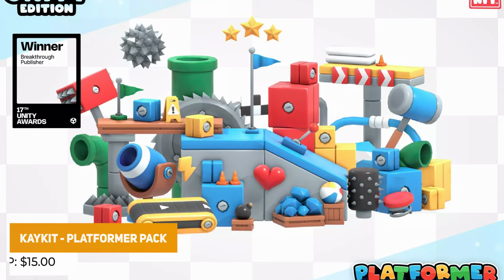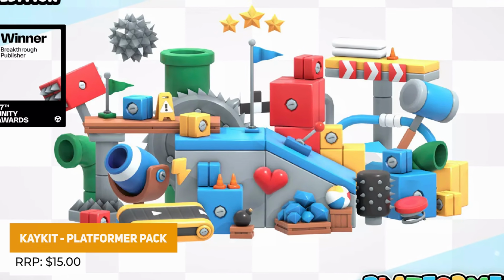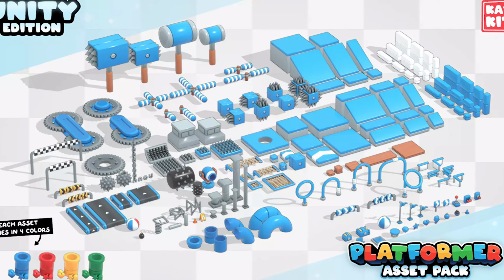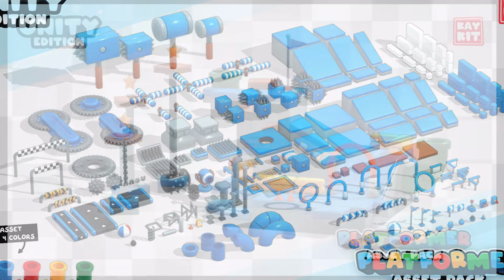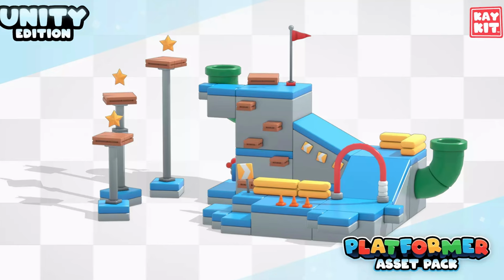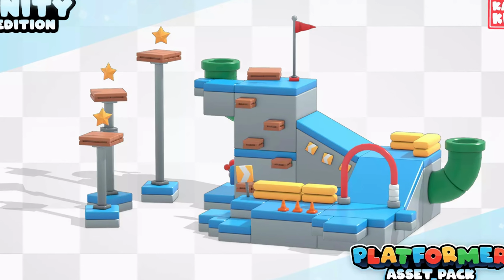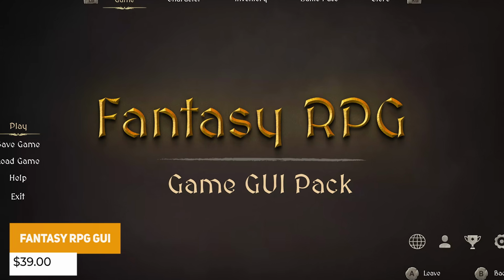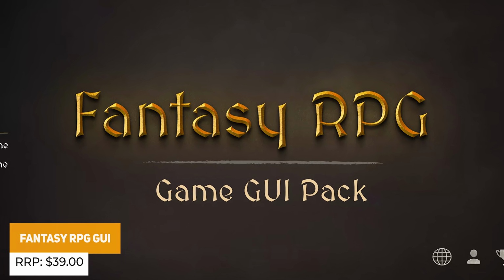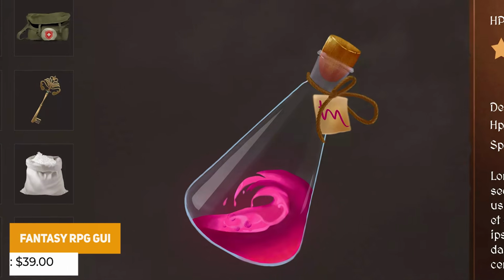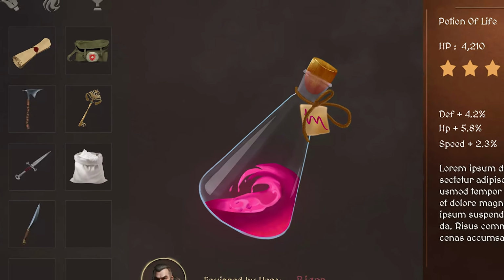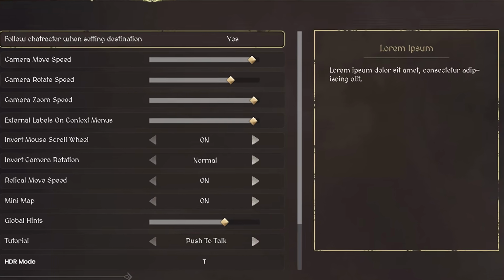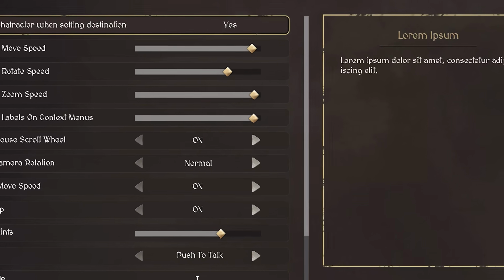We've also got the KK Platformer Kit, which has 170 unique models, but over 525 if you count things that have been recolored in a low poly style for platforms, power-ups, buttons, obstacles and traps, if you want to make obstacle courses or anything in between. We've got the Fantasy RPG GUI, which comes with hundreds of icons, coloured components, backgrounds, and different buttons to create anything from logins, title screens, loading screens, menus, inventories, and so much more.